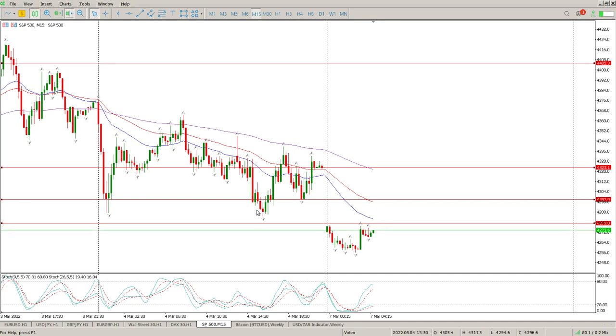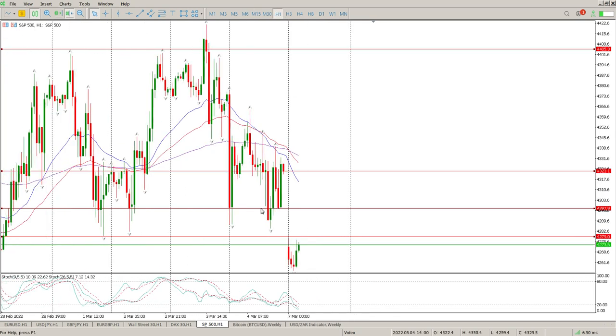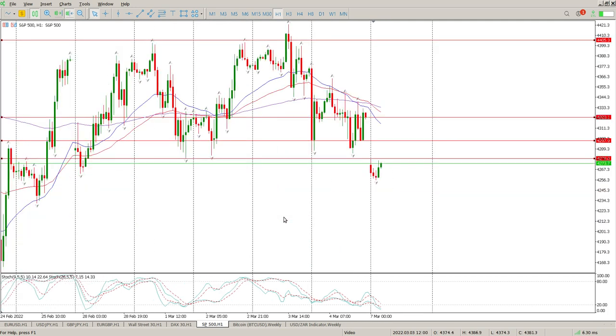But yeah, I'd wait for these levels here, and they are pretty much levels on the hour as well. You can see between 42.79 and 42.80, they are pretty strong levels on the hour. But yeah, there's lots of noise in the market at the moment, so be very, very careful, and small position size, wait for some structure before jumping in.